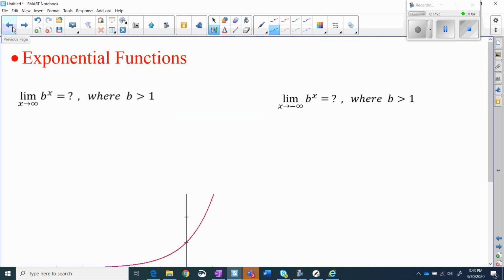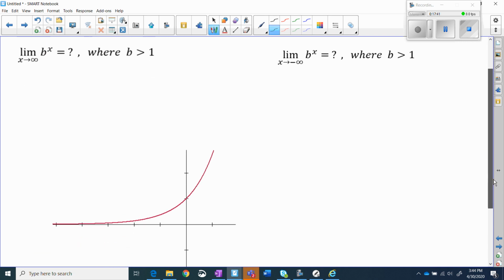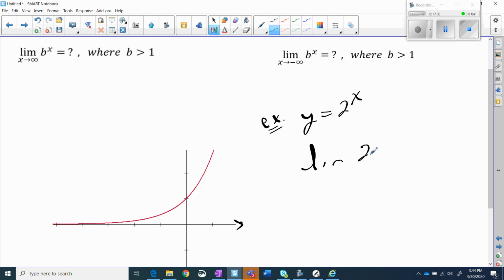The other scenario is when you're dealing with exponential functions. So functions of the form b to the x, where b is some number more than one. So let's say it's 2 to the x, 3 to the x, 5 to the x, whatever. Here's an example of what b to the x looks like in general, the graph shown down below. Well, you can see that as x goes to positive infinity, which is over this way. So if you had, for example, y equals the function 2 to the x, and I said, what's the limit of 2 to the x as x goes to infinity?